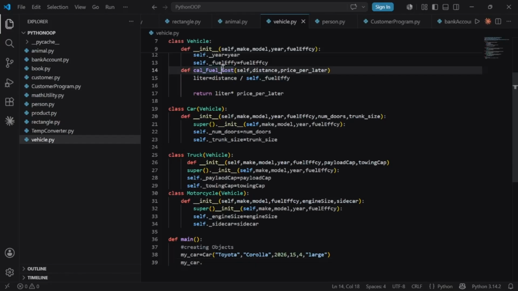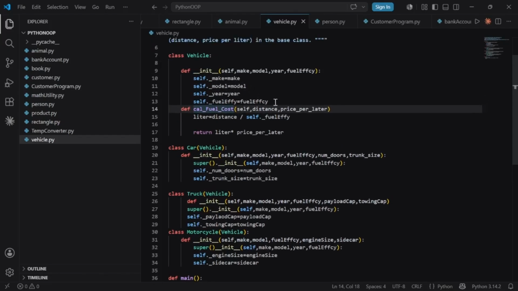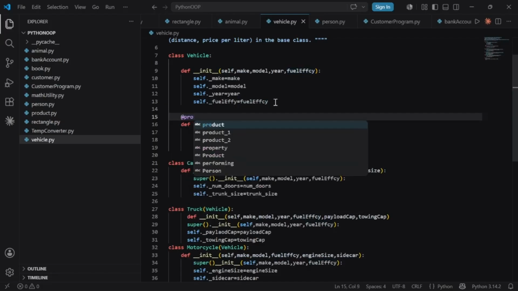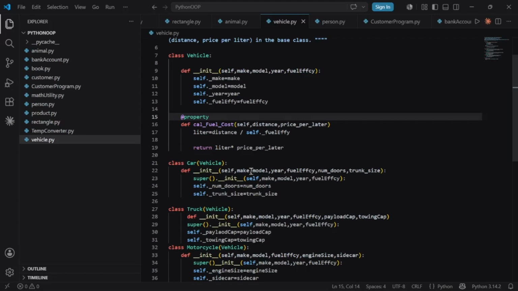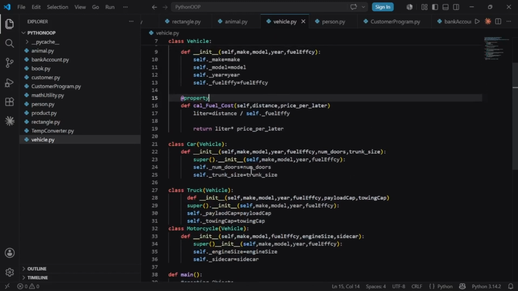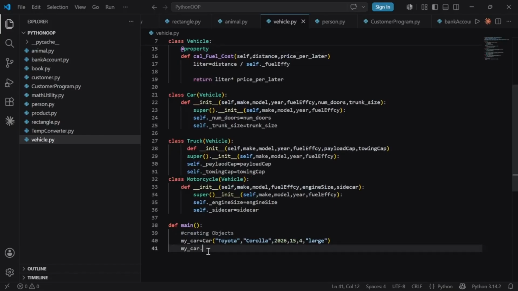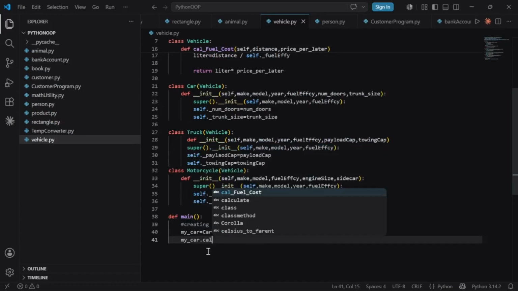Cost fuel. And we said we are practicing good programming, so we put property. Yeah. So cost of fuel, car fuel cost, distance, price per liter. My car fuel cost is equal to.